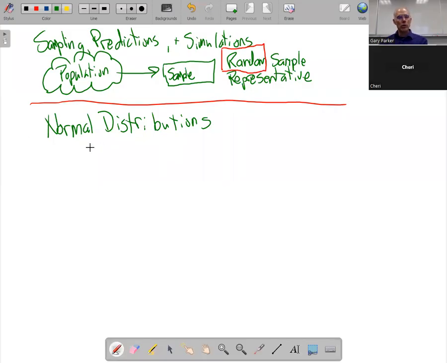So a normal distribution has a bell shape and it's symmetric. Now there's many distributions that have bell symmetric shapes. One important one, another condition that we need to meet for it to be normal is the idea of the empirical rule.